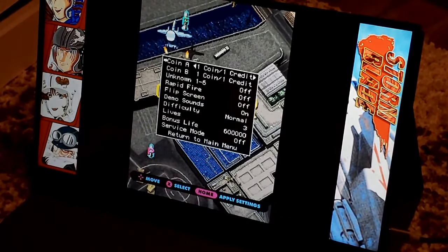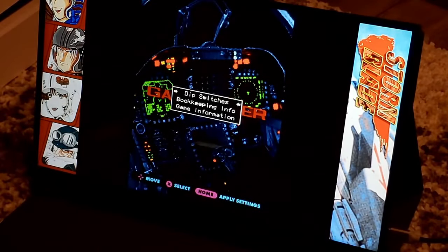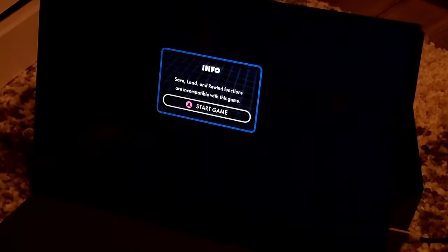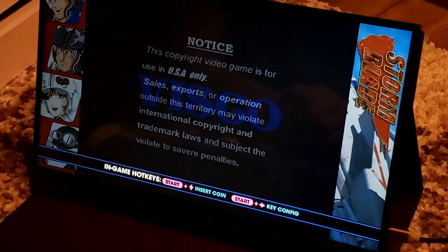So this just lets you play with the dip switches here. That is too funny. So this is obvious. We don't want to apply any settings. We didn't do anything, but it's the only way I see to get out of this. And yeah. Okay. That was a little strange. It just kind of hiccuped itself.